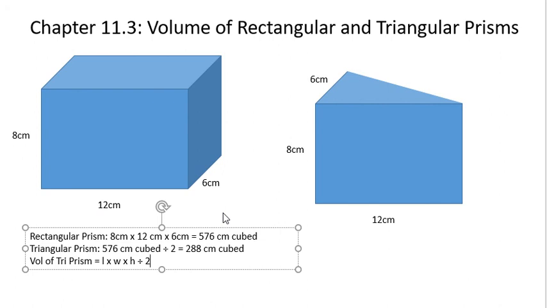You already knew the formula for the volume of a rectangular prism was just height times width times length. But today you know how to find the volume of a triangular prism, which is just half of its partner, a rectangular prism, which would be right here. And if you want to find exactly half of a value, you divide it by 2. So it's length times width times height, all of it divided by 2 like we did here.